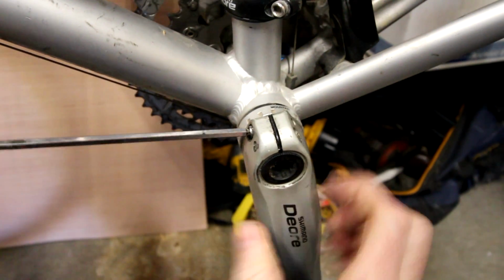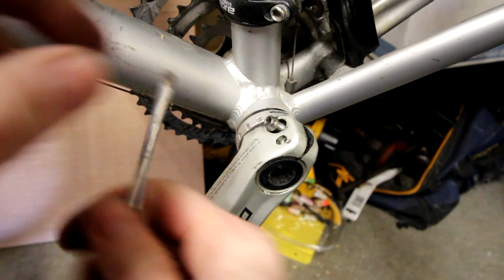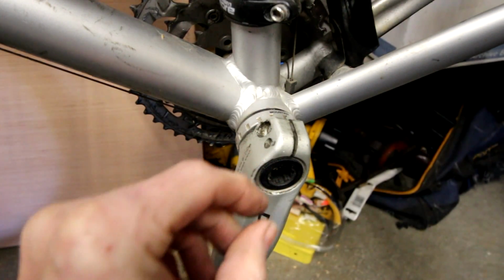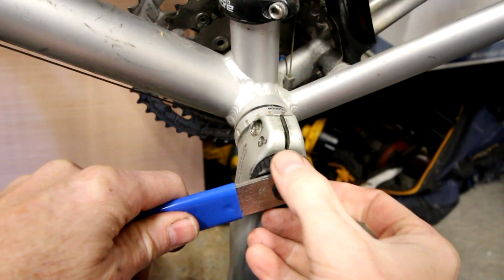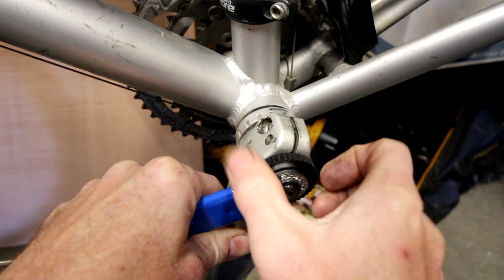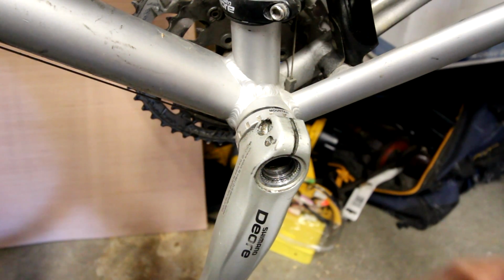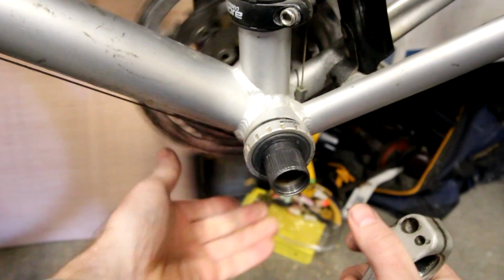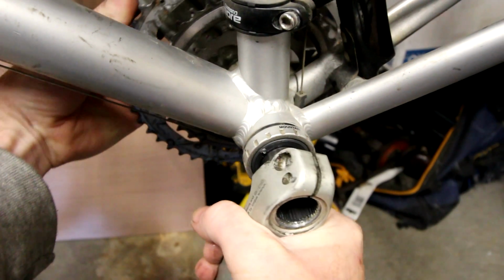And this one here. Piece that goes in there. Now we'll use this special bottom bracket tool. That part right there goes right in there. Screw that little piece out. And hopefully this isn't too gritty, grimy, seized up. No, it slides right off. Look, there's a groove in there, so it only goes back the one way. You don't have to worry about it getting put in there crooked or anything.